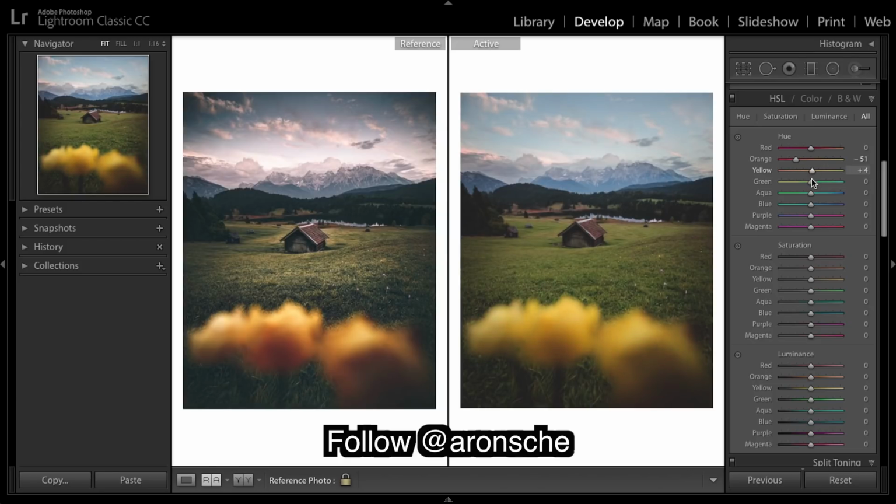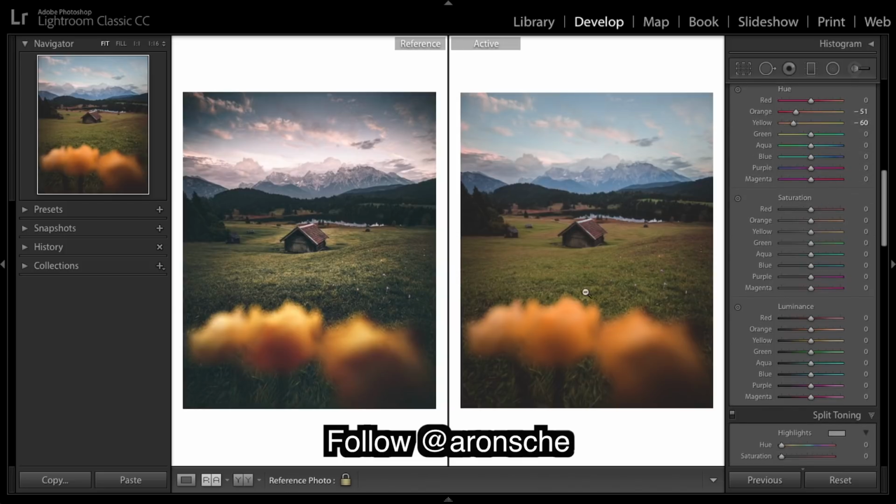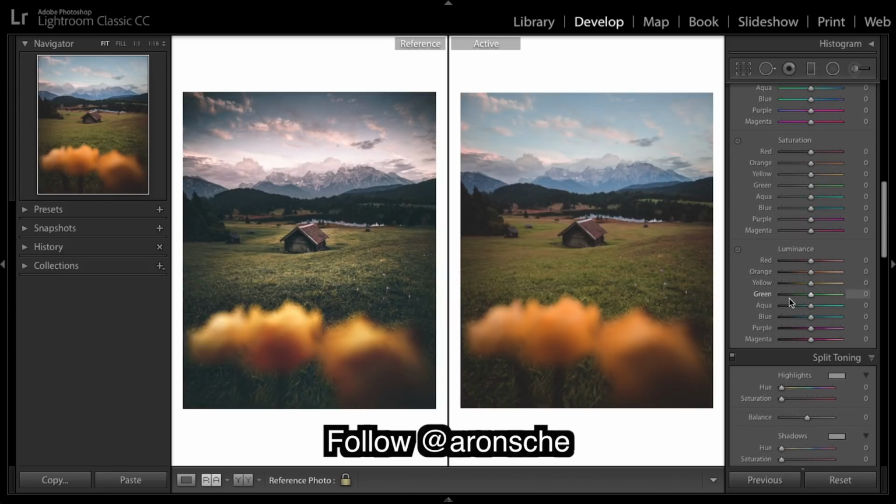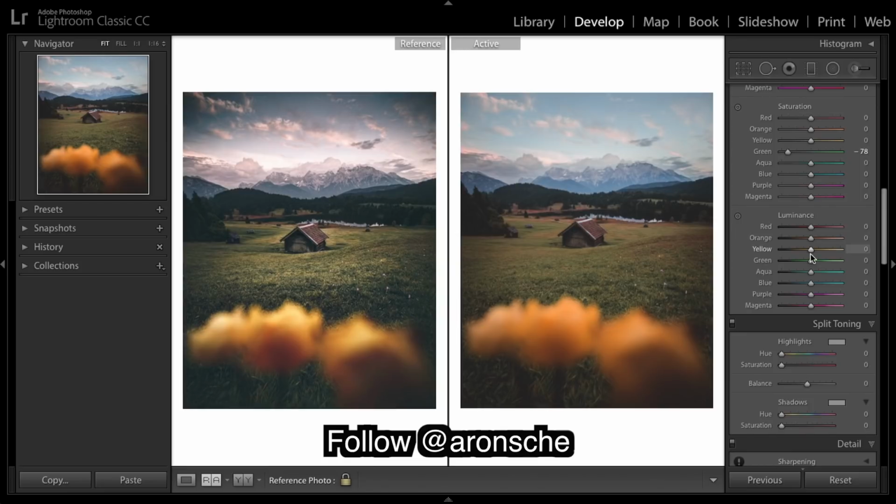Now this is when you get the really warm greens, so there's a lot of green in there still, but to make the greens warm, the yellows will have a really big impact, so I'm dropping these yellows towards the oranges. So it looks a little too yellow at the moment, but we'll be dropping the saturation and such. Bring those greens down. And luminance of the greens, get much deeper greens.